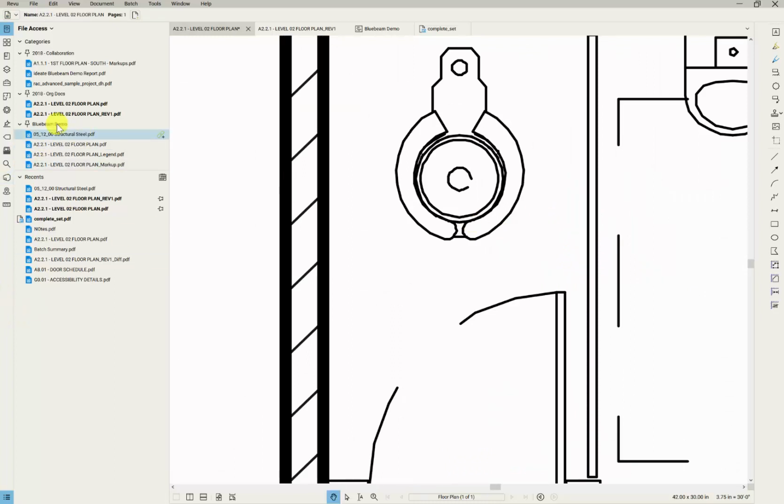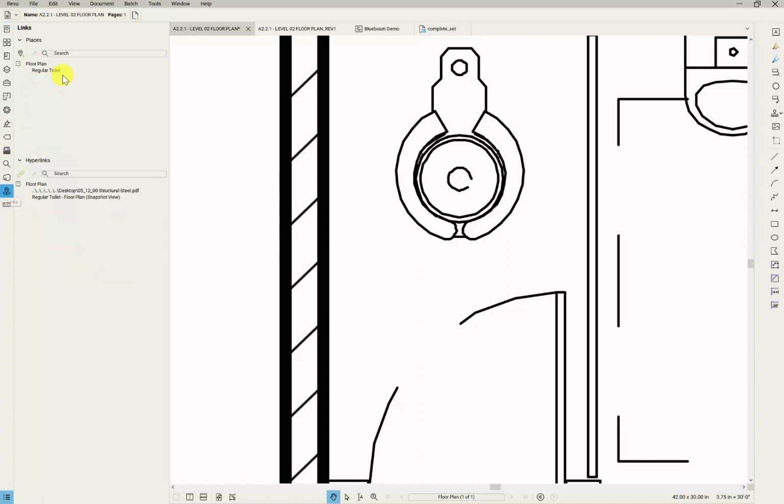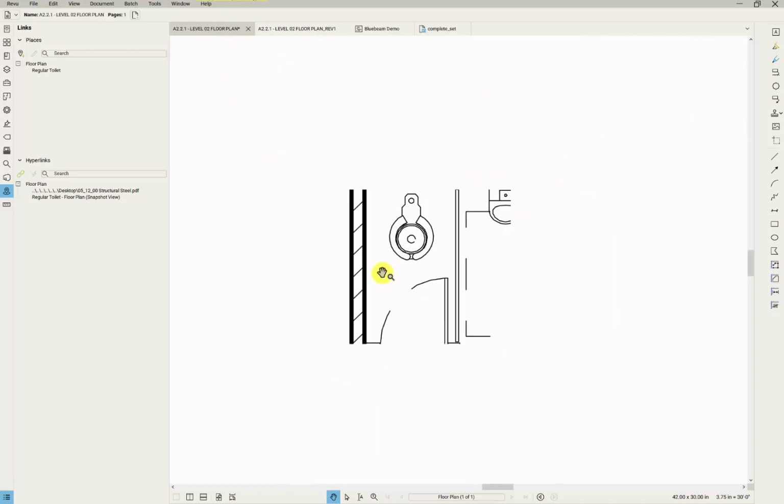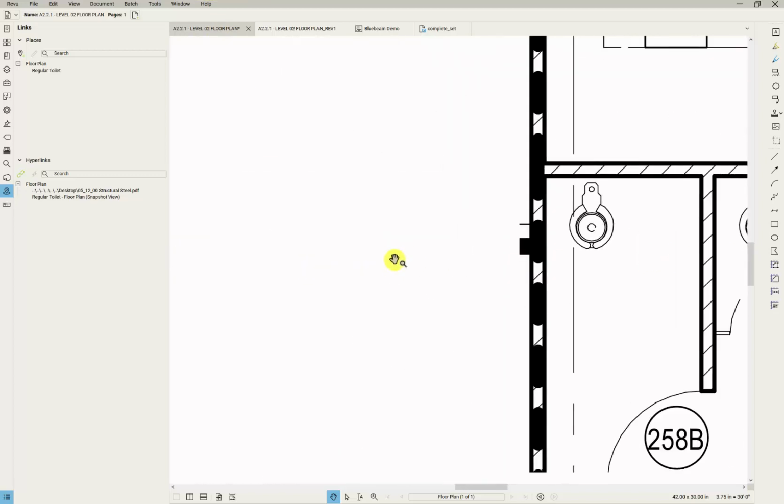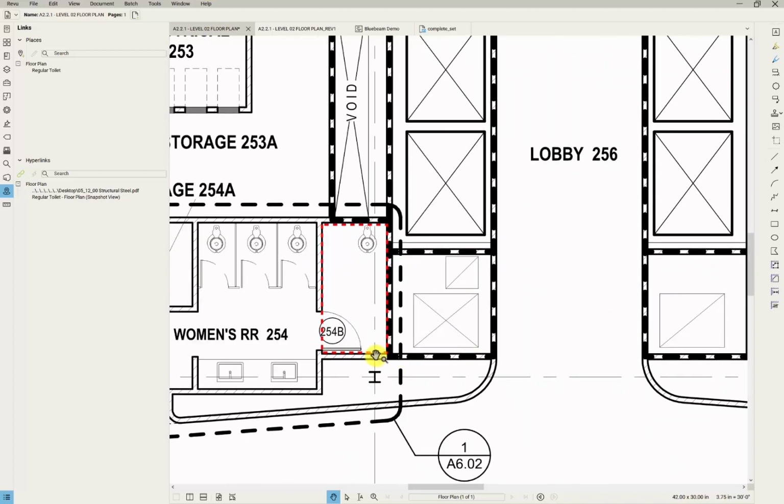Places are noted here on the left-hand side, right here. Places. Right here, left-hand bar. So you can create places here and then make a hyperlink to any of those places. Let's go back.